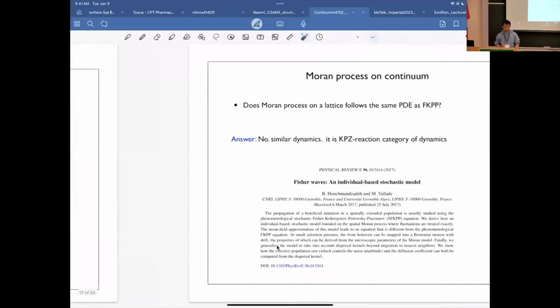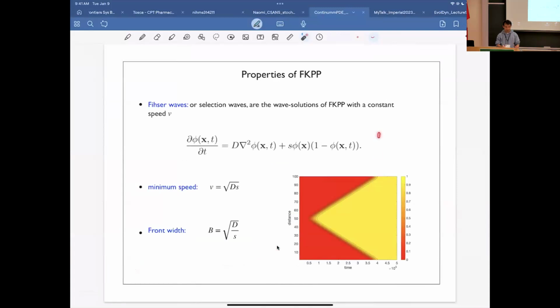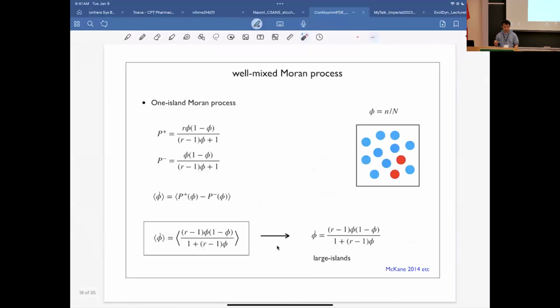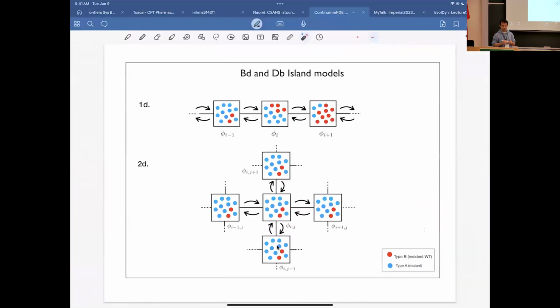And the third thing about the problem I'm going to work on is that the derivation of the stochastic Fisher-Kolmogorov equation for evolutionary processes is actually extremely tricky. Part of it remains an open problem. It turns out that for the Moran process, it's much easier to approach those things. And while I'm deviating from the Fisher-Kolmogorov equation a little bit, I also gain the fact that I can exactly, or more or less exactly, derive my equations, especially the noise terms. So these are the things I'm considering.